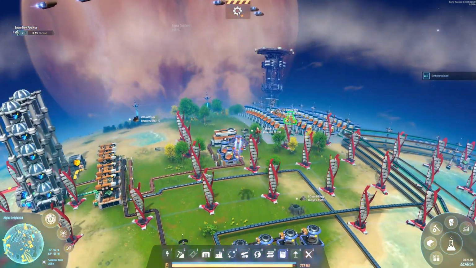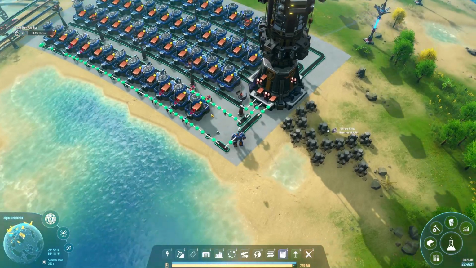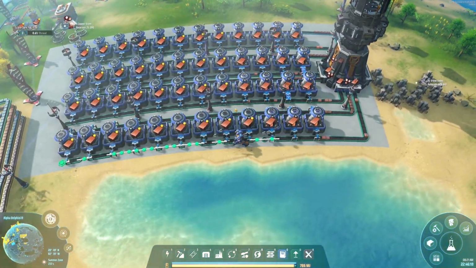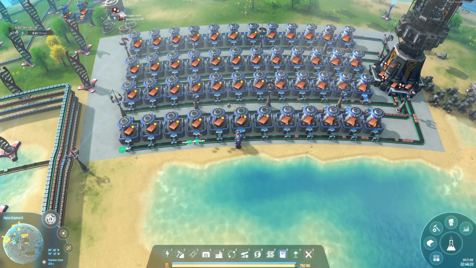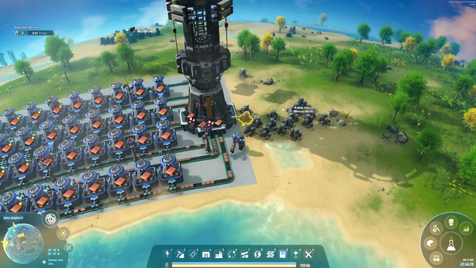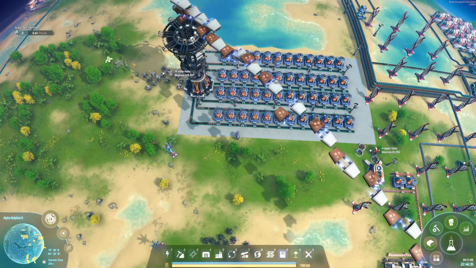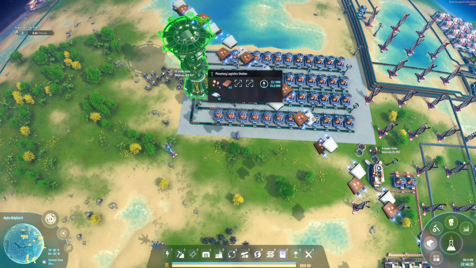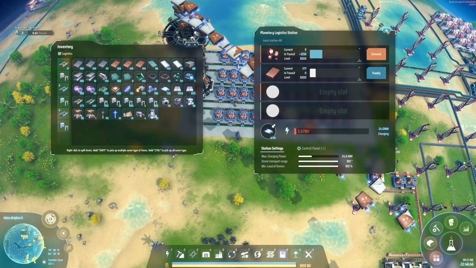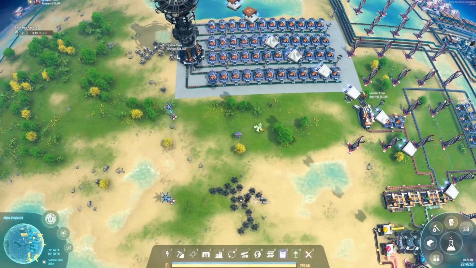Delivering ore. Is it enough ore? No. Not by a long shot. It's also not being supplied enough power to recharge these things fast enough. Which is a minor technicality.